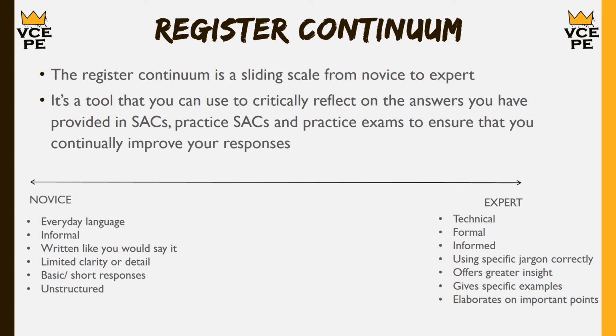A lot of us can probably understand what it is when it happens, but I just wanted to break it down quickly for you. Now, in this, I often tell my students that a novice answer is 0. An expert answer is 10. So that means if you're somewhere in the middle, you're a 5. Okay, and as we said, it's a sliding scale. So if I get students to do a practice question off an exam or something like that before, I often get them to self-evaluate it and get them to show me just with their hands, out of 10, where their answer is. I often also get people to swap answers and get them to read it and then give them a score out of 10 for that answer too, and write some feedback as to what they can do to improve that response.